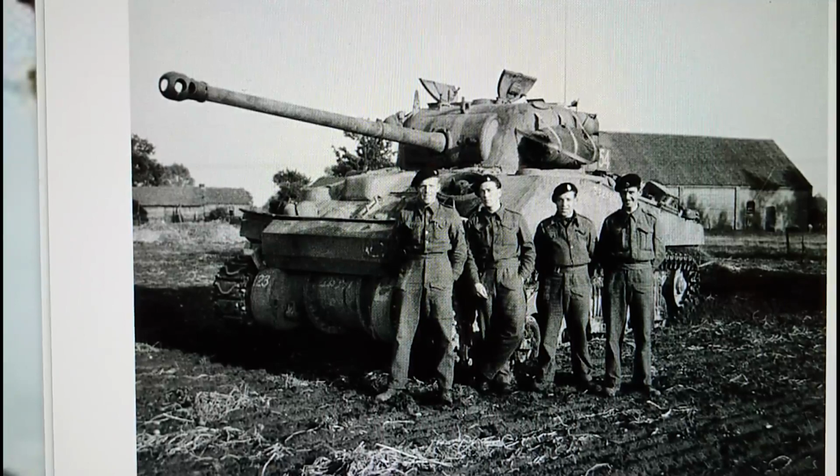But the 17-pounder gun that made the Sherman into a Firefly Sherman was retrofitted, I believe, by Vickers in Britain prior to going into action. And the Sherman Firefly was the only variant of the Sherman tank that could reliably penetrate the frontal armour of a Tiger or a Panther tank. The rest of the Sherman range, maybe with the exception of the Sherman Jumbo with a 105mm howitzer, had no hope in hell of penetrating the frontal armour of a Tiger or a Panther tank in the Western campaign.